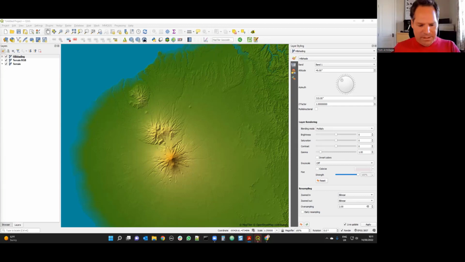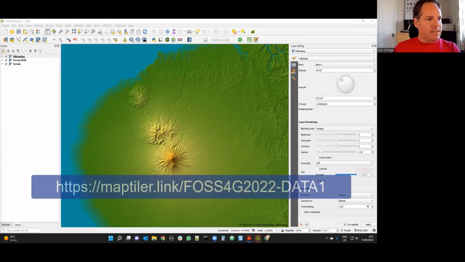If you go to this link and download the data, it's a very small data package, so it shouldn't take too long. You'll then be able to do all of this on this DSM, digital surface model, of Eastbourne's seafront. Very sorry about that.